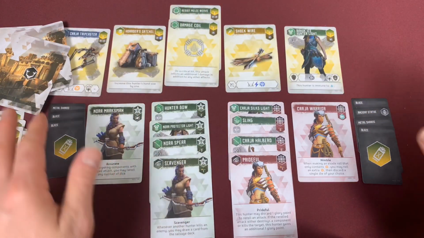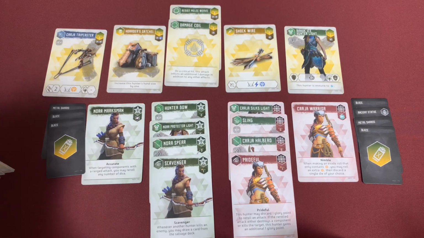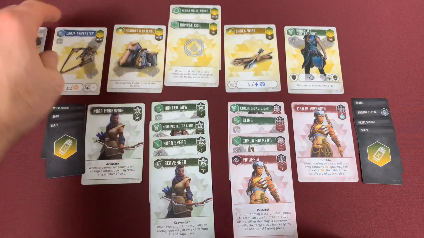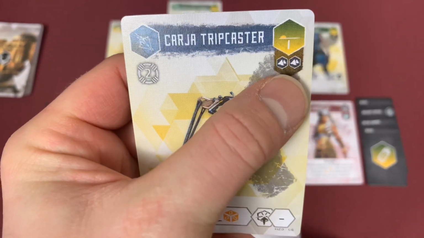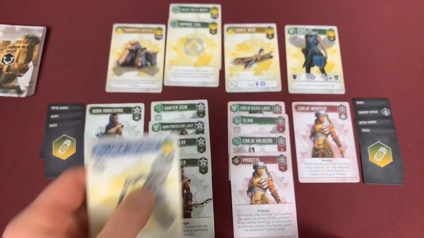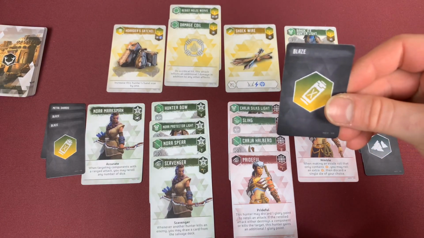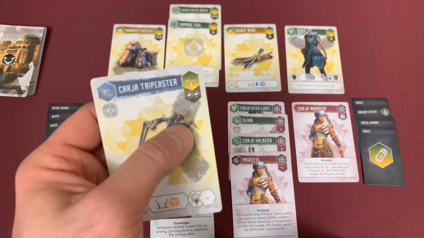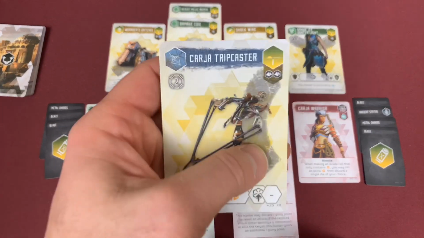Let's take a look at all the things we have that the merchant has put out here, and then we're going to decide what we want to do. Of course, we do have one more special thing we're going to be able to do, but we're going to start here. We, of course, have our Kajar Tripcaster. It's going to cost us 2 of our metal shards to get. Now, of course, I only have 1 metal shard here. You can use any resource as a metal shard in a 1-to-1 ratio, and you can use any 2 metal shards as a resource of your choice in a 2-to-1 ratio. So that's how that works.